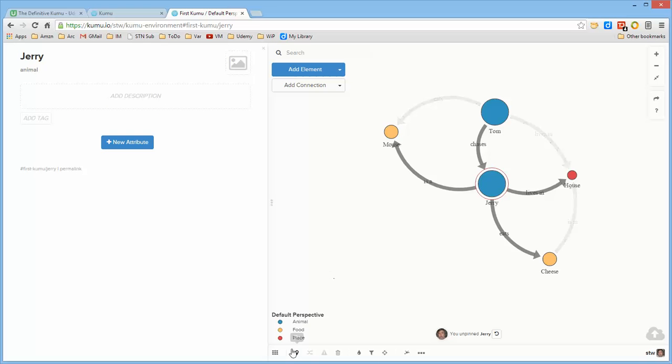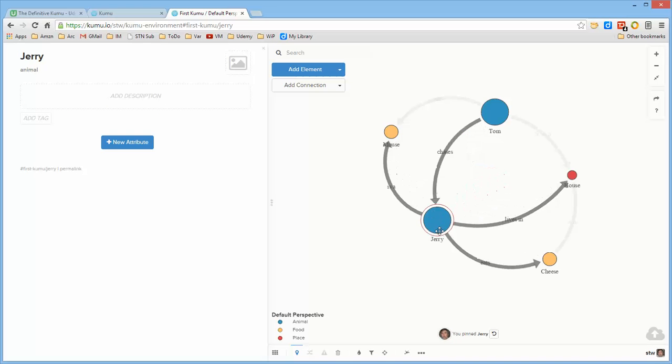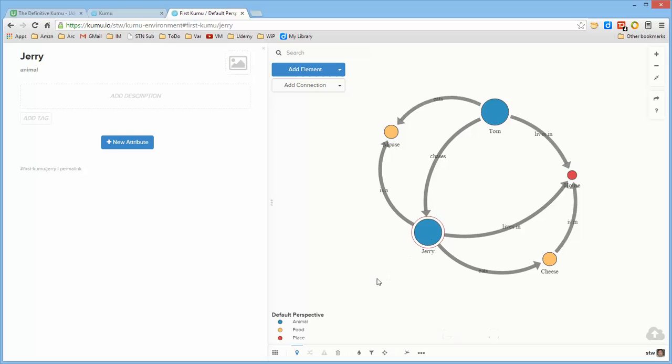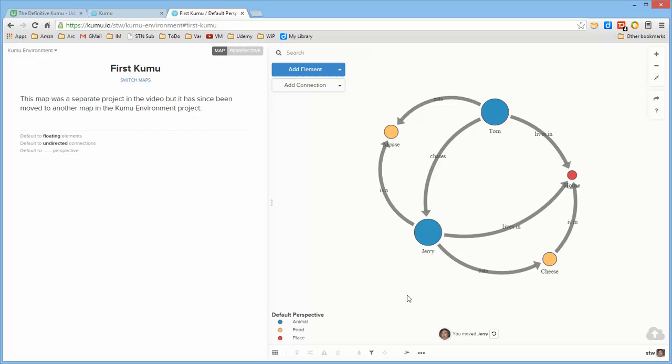So I'll go ahead and select him and repin him, and then put him back where I want him. We talked about being able to change the direction or make the connection mutually directed, depending upon how you want the relationship to look.